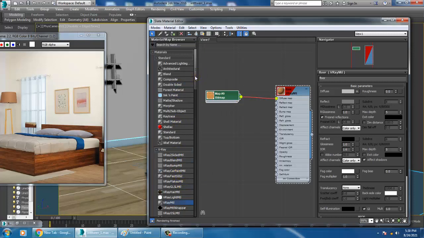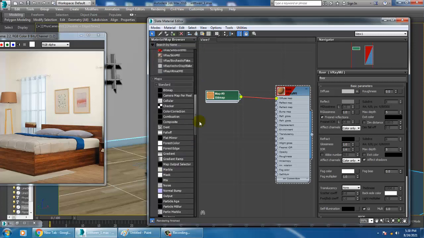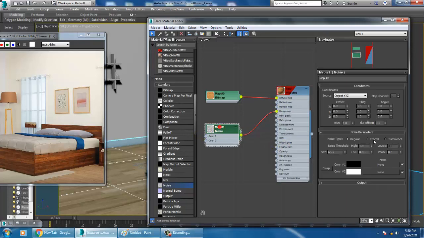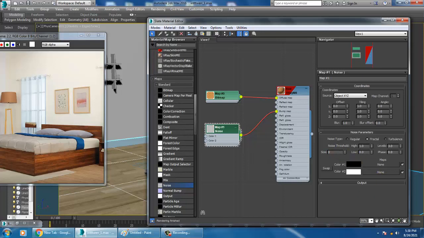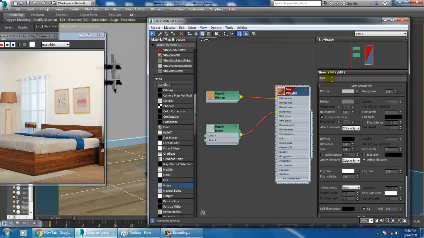So let's add a noise and connect it with the bump map. Let's go into the noise, fractal, and let's keep the noise as 0.2. So I have connected the diffuse with the image and the noise with the bump map. That's for your roughness.